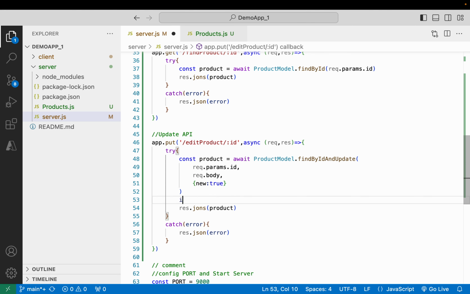Okay, so now findByIdAndDelete. We have to use the find by ID and delete function, and we have to pass the ID, and if the product is not available, we have to show some error message. Response.json, item not found.